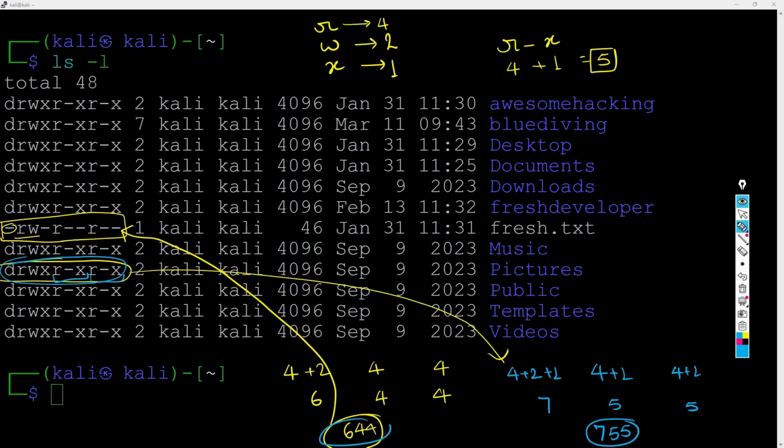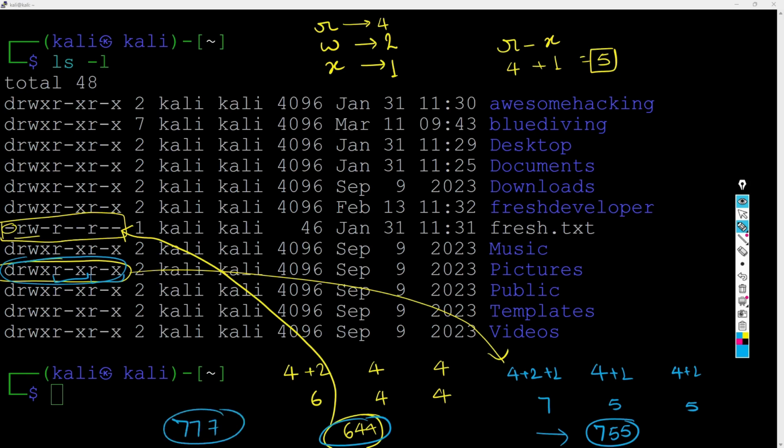Clear? So that's how you can present these values, this rwx, because they are a little complex and you can't remember what they are, rwx or wxr. So now we present these permissions as 755, 644. The highest permission we have is 777. You might have heard that one.